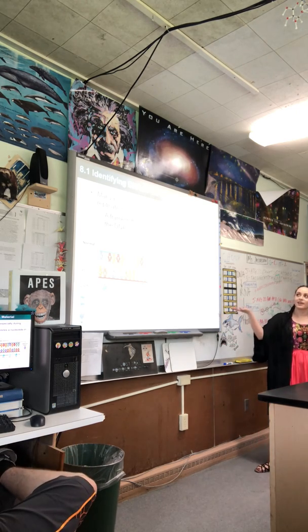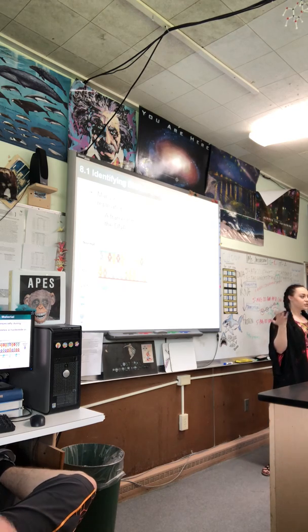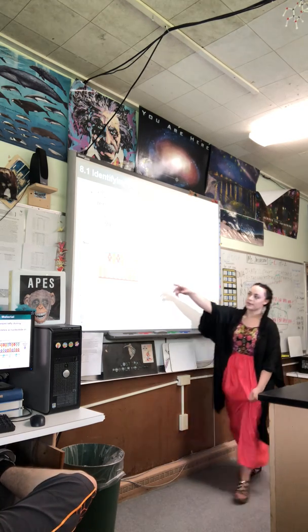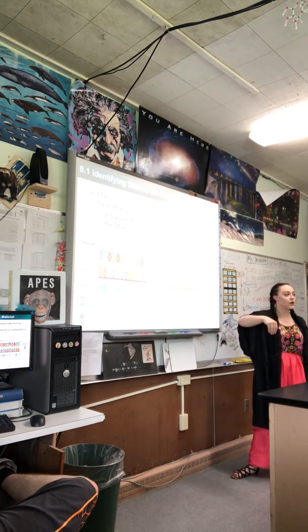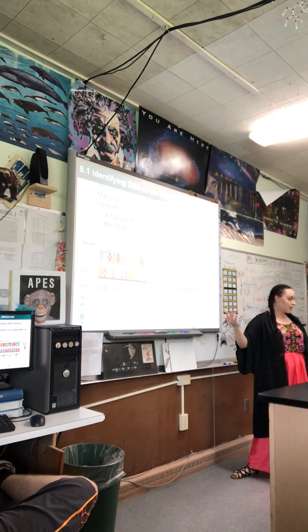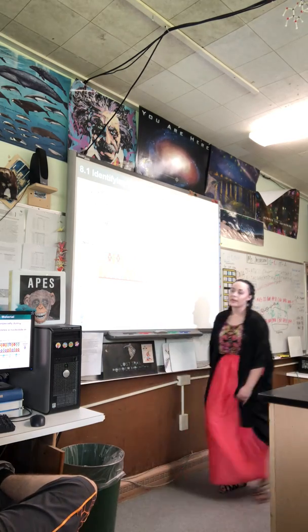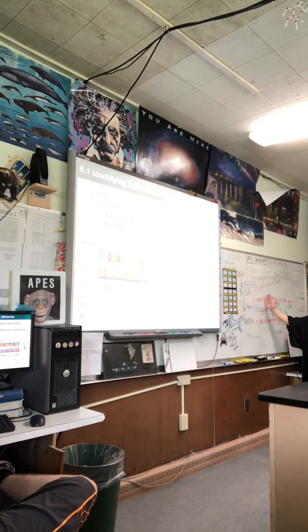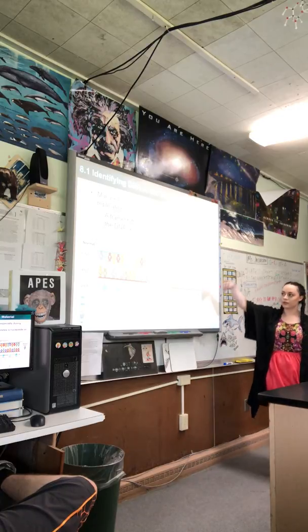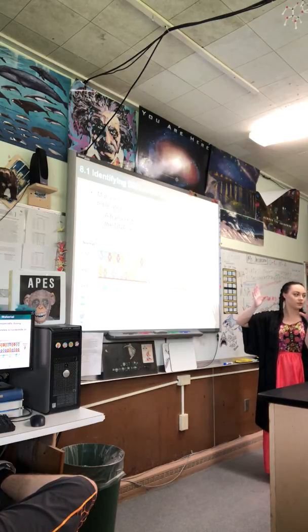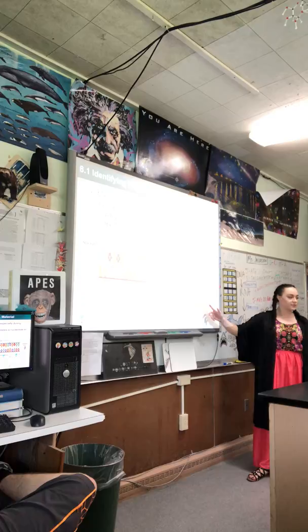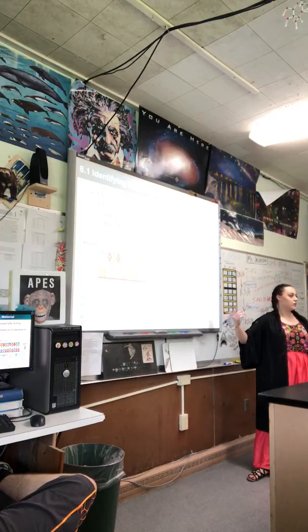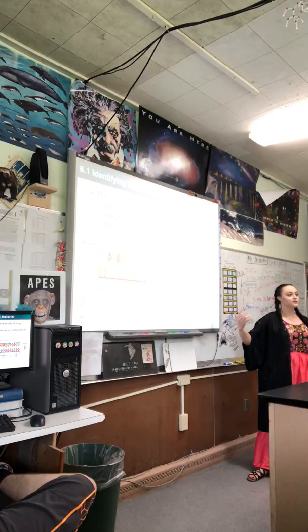So then the next kind of mutation is an insertion or a deletion, where instead of a base pair being swapped with the wrong one, a base is just inserted where it's not supposed to go. Remember we talked about the reading frame of an mRNA and how it matters what order these are in, because we have to get the right codons for the right amino acid. So if we insert a base pair, it's going to shift that reading frame over. And as you can see here, it happened. It shifted over. We don't get the right amino acids because we're not reading the code the way it's supposed to be read. Does that make sense to you guys?